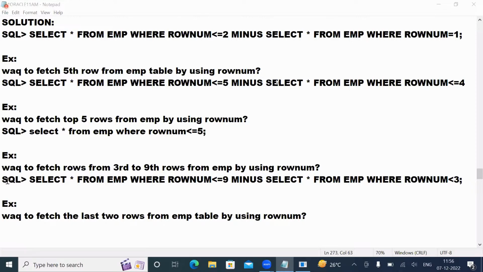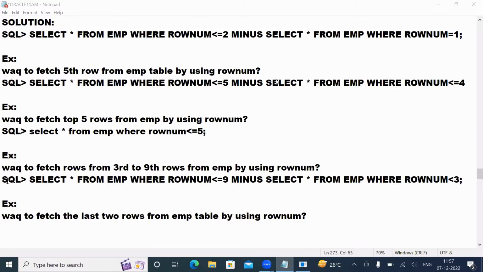In your table, how many rows are there? I don't know. No, no, listen first. In my table, 10 rows are there, or 14 rows, or 1 lakh rows, or 5 lakh rows. I don't know. So without knowing how many rows are there in the table, from there I have to get the last 2 rows.